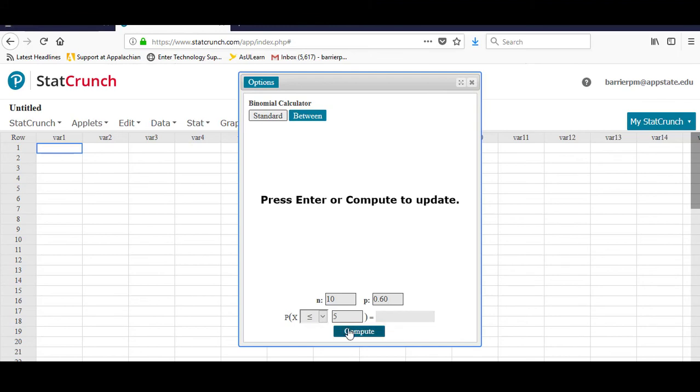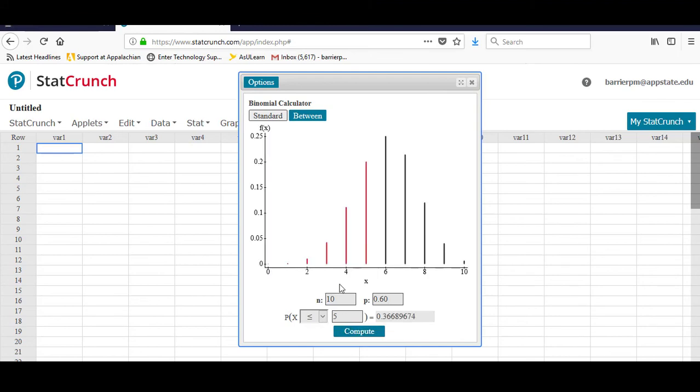Maybe I would say, you know what, I want to look at this picture where X is the number of successes for 10 trials, and I just now said down here, what's the probability of me getting 5 or less successes on whatever I'm talking about given this information. So it takes Bernoulli to the next step where you're now making something kind of reiterative. It's happening again and again and again, and you're looking at the likelihood of things piling up in certain ways.